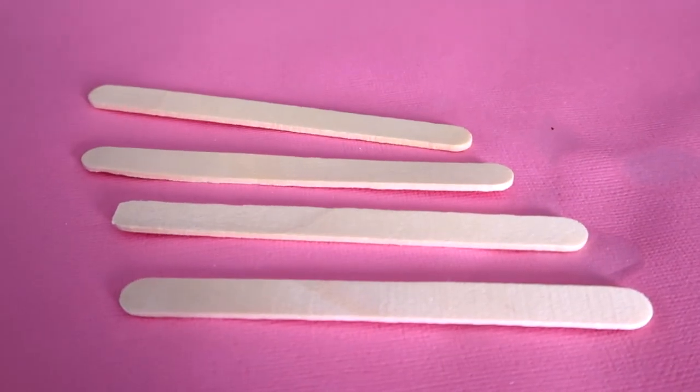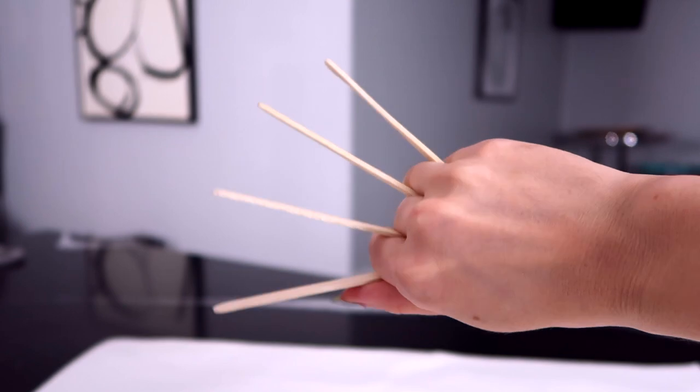What supplies are inside? Well, we have four craft sticks, AKA popsicle sticks of the wooden variety. What's the scary rhyme? One, two, Freddy's coming for you. Three, four, padlock that door. I shouldn't say that before bed. Three mixing cups.